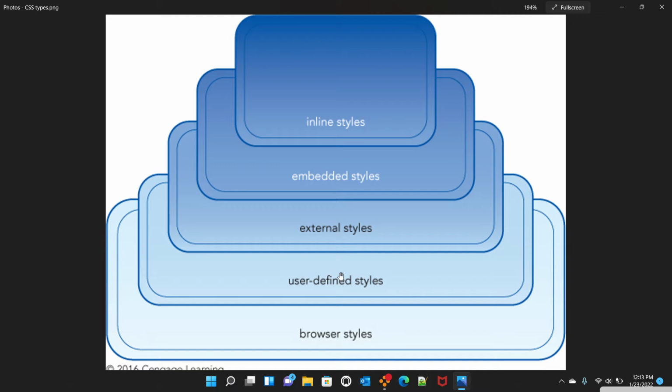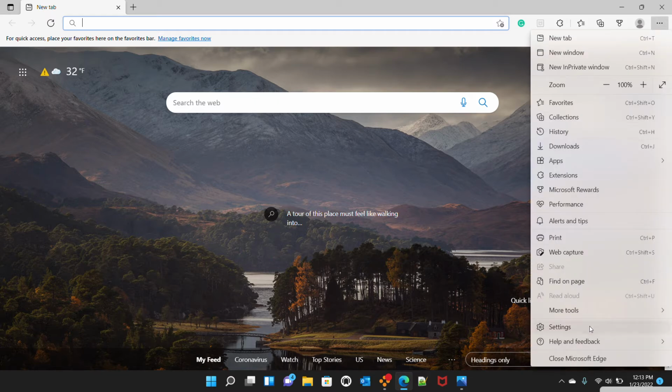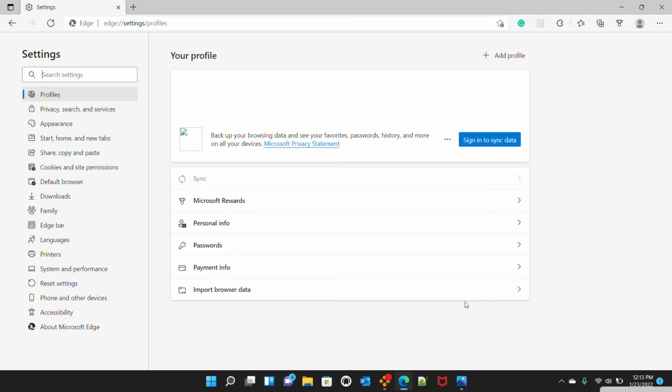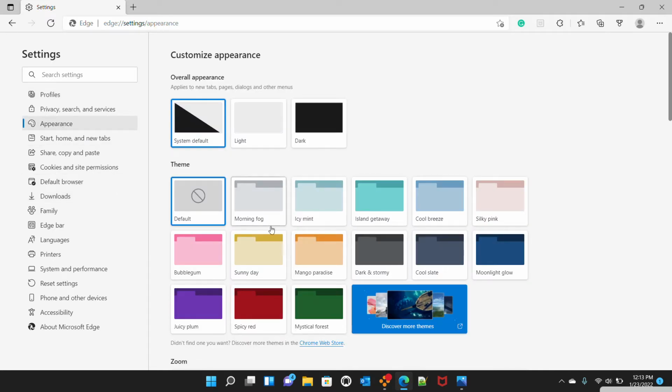of a style sheet in this hierarchy is the user-defined styles, such as resolution, color, and etc. that can be set in the setting of a web browser. For example, I will open my web browser, and from this menu I will go to settings, and here from the setting we can change the appearance of the website.